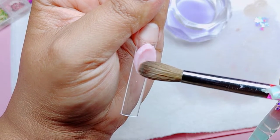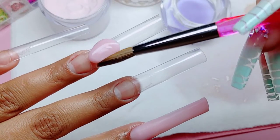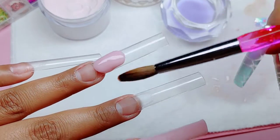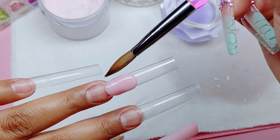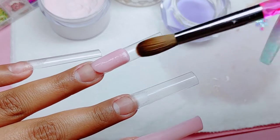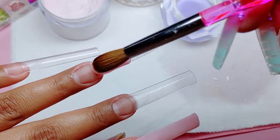You guys can see here what I'm doing. For example, I placed down my bead. This is a pretty large bead, I would say, but since these nails are pretty long, it doesn't go all the way down. If it were a medium size nail, I'm pretty sure that it'd be able to cover the whole nail.